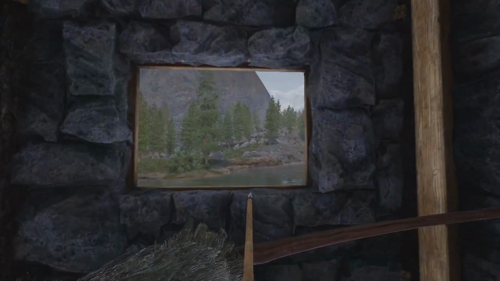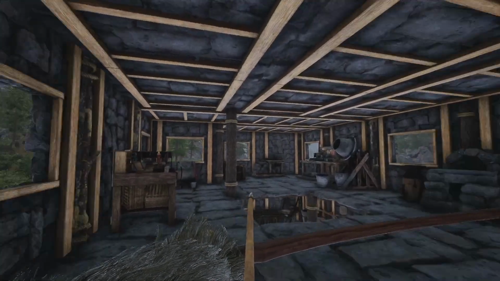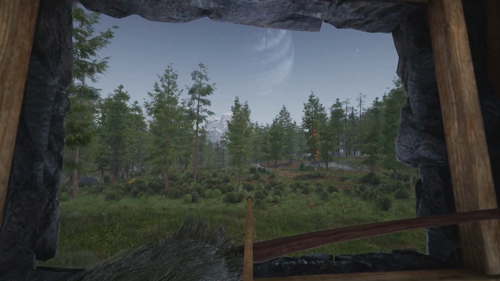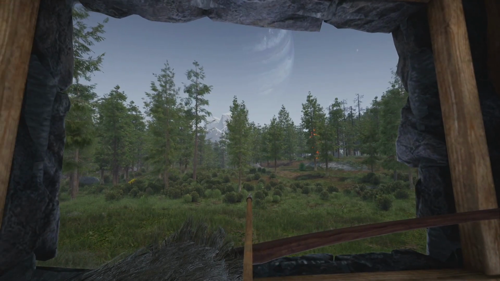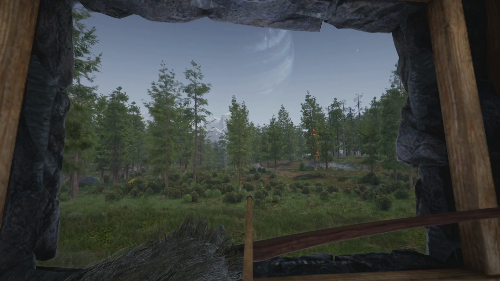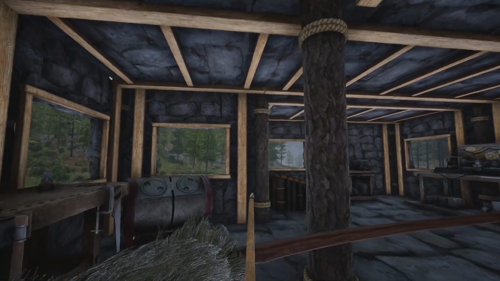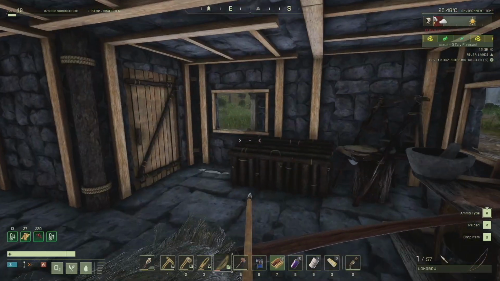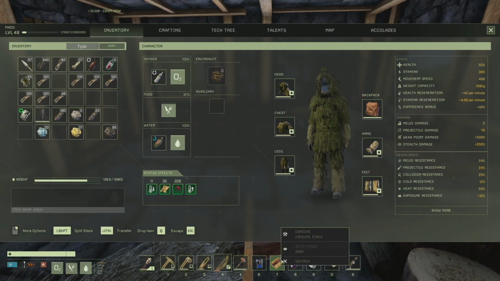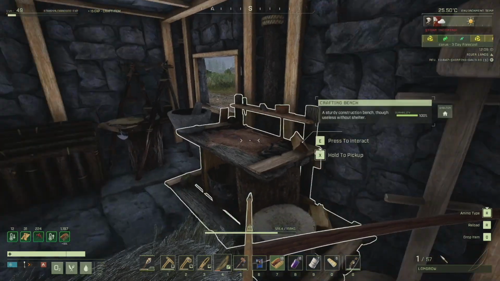A copper node that was in that other cave, maybe. I'm gonna have to have a look. I can't remember what was up on that other thing, but I think coal was in the other one. Still going for it. There goes, made my health bar better.